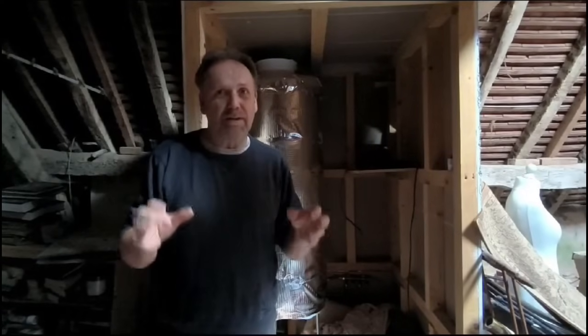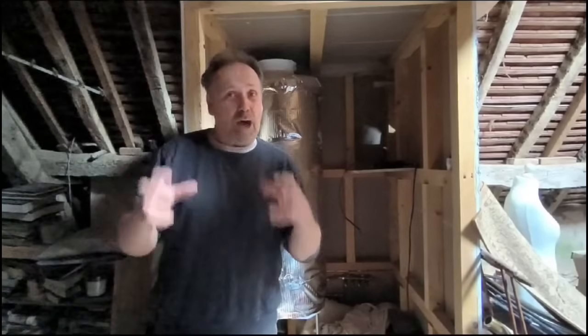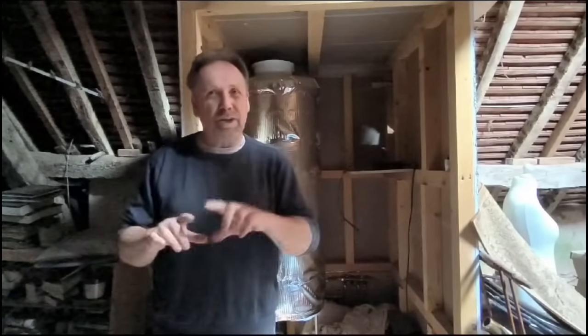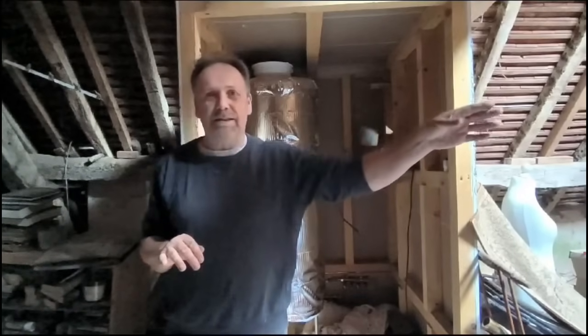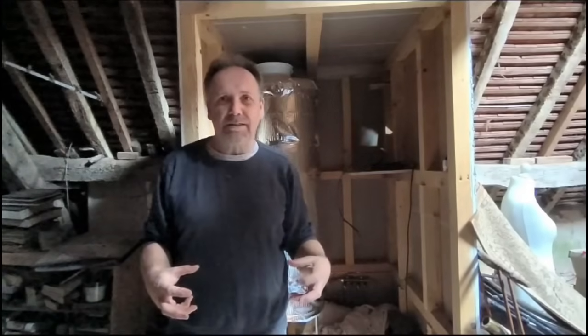I've got all my fittings that I've had for a long time because I over ordered when I had the ability to over order. What I haven't got is the pipework itself. So I've got lengths of pipework, and I just want to use the hallway as a measure to lay out my pipework to make sure I've got enough to go into that side. If not, we'll have to connect stuff together.